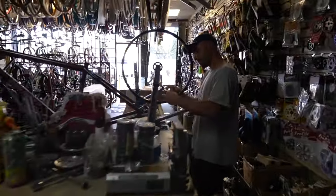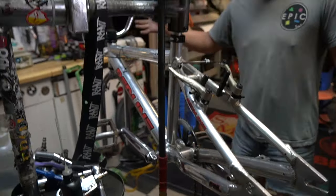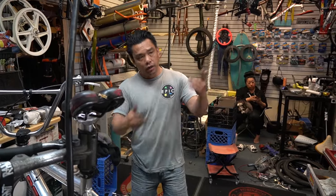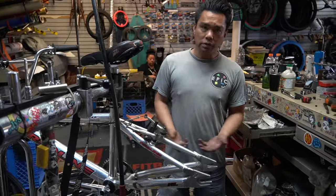Ethan's actually already finished with the other wheel. All this is good, smooth. And that's it. Now all we're gonna do is mount the tires onto the new wheels, and the bike is gonna feel as close to new as possible.